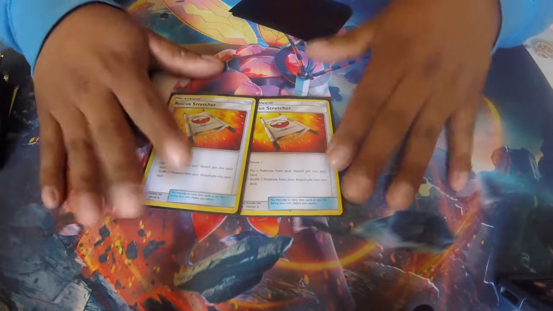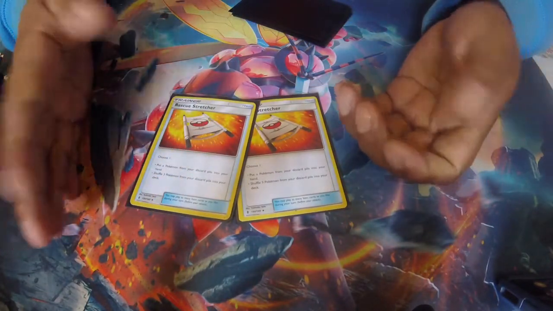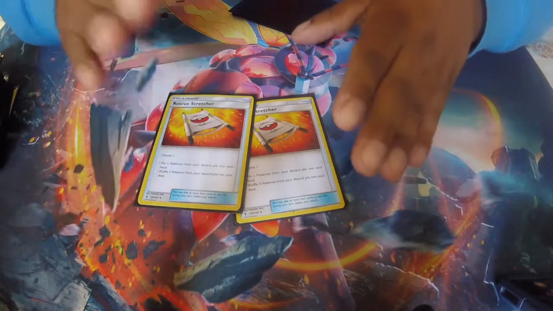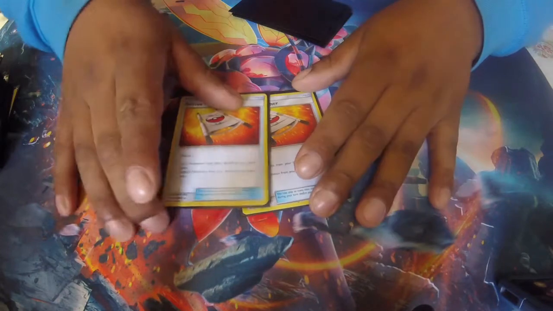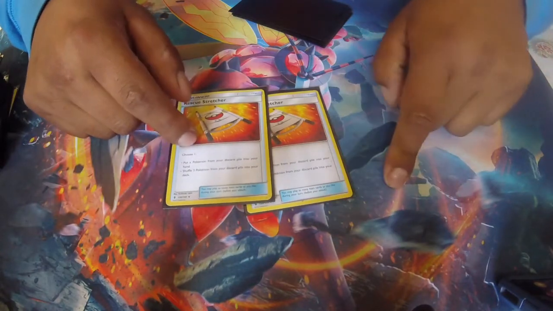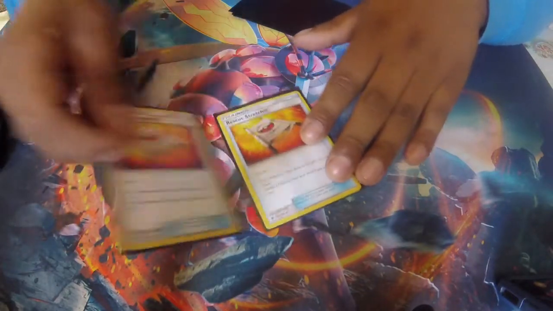Last but not least, rescue stretchers. We run 2 because, like I told you before, if you have a Lillie in your discard and it's late in the game and you see something that you're potentially going to knock out, or they retreat something to get it out of harm's way, Lele, Guzma, bring it up, get it out of here. So yeah, that's why you run rescue stretcher.